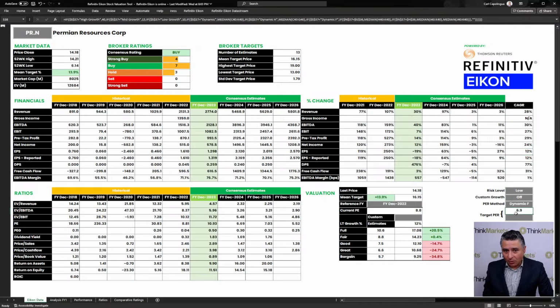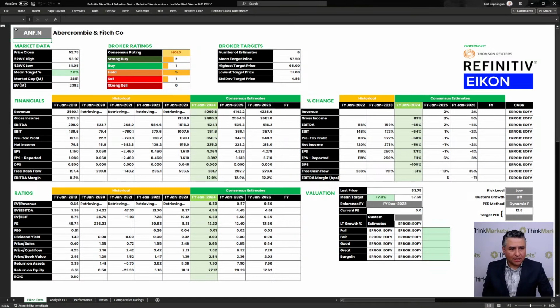Better than market's return, far less than the market's PE, but I suspect that's because we historically are quite low on it, which is interesting. I think this is very conservative. I think this can go higher. Okay, so I think at the very least 14.23, and I'm probably not far away from the brokers if I tinker with this, but I won't because I like my default setting. Did I say retail stocks? Energy stocks. It's an energy stock. We're going to go to the retail stock now, but it doesn't matter. COVID was still bad for energy companies as well. And very quickly here on ANF.